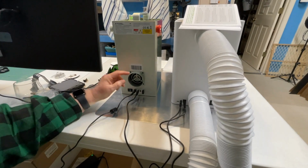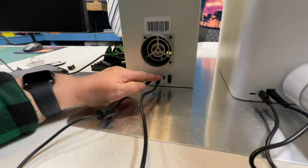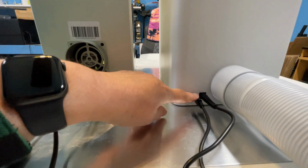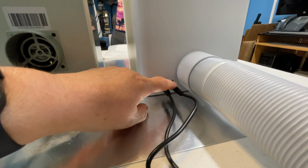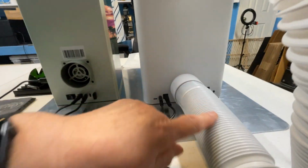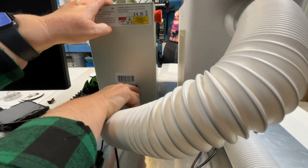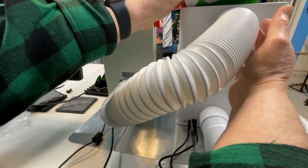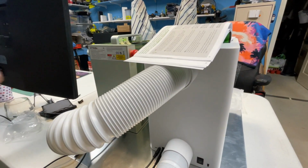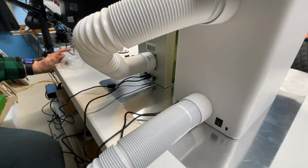All righty. So we've been hooking up the wires. This is the power to the F1 going to the power strip. This is the wire that goes over to here for the air purifier. This one here is the power that goes off to the power strip. And then we've got the one coil going down. We took it off so you could see, and I'll put it back over here. This is the one that actually came with the F1. It comes with the other end already attached, so you don't have to use this ring. And then we just have that one coming down to the floor right now. And then I'm going to have Greg explain about this switch right here.